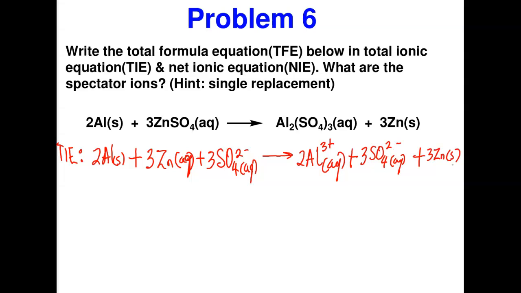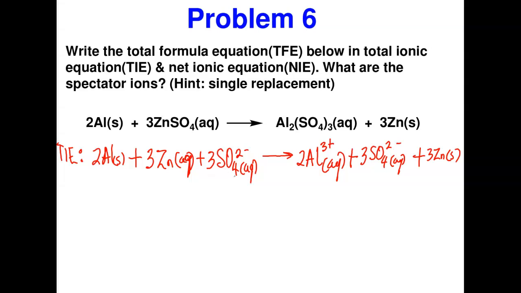Good. This is what we have in the equation as the total ionic equation. So what of the net ionic equation? Let's see if anything can cancel. That's the next thing we do. Let's look at it. We have aluminum solid, aluminum aqueous. It cannot cancel. You cannot cancel an aluminum solid with aqueous aluminum. That's not possible because aqueous aluminum means you have a compound there that is different. Here zinc is solid. Zinc is aqueous here. Zinc is solid. It cannot cancel.